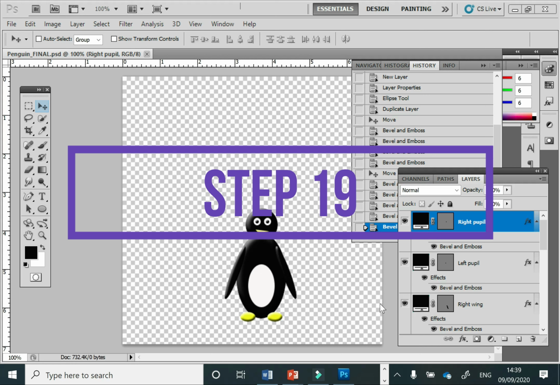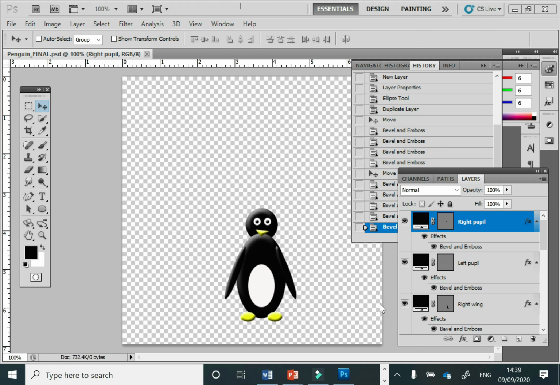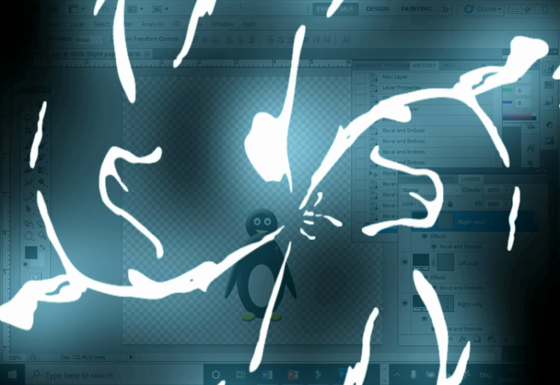I don't know about you, but I think the penguin looks a bit lonely. So as a stretch and challenge activity, I'd like you to create, if you have some extra time, at least one extra animal. So you'll need to create a brand new canvas and start from scratch making an animal of your choice to keep the penguin company.